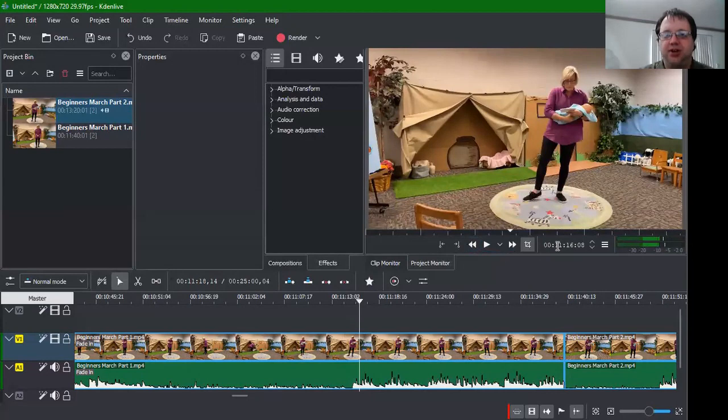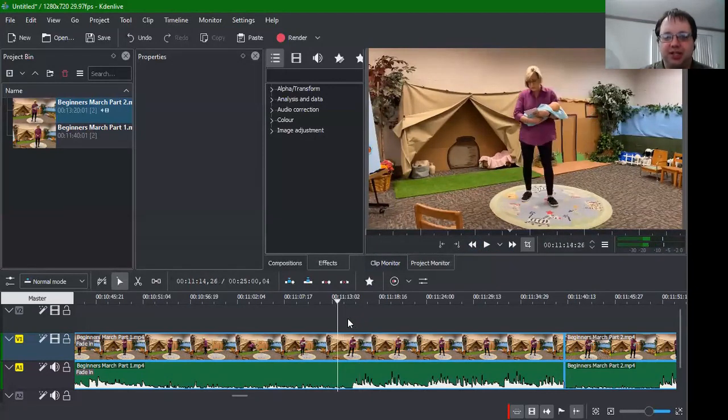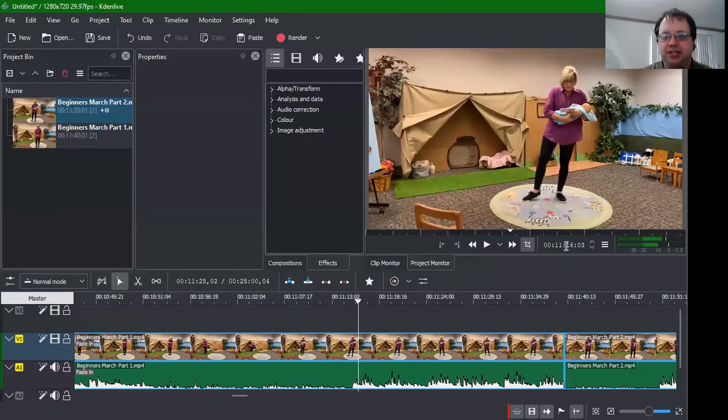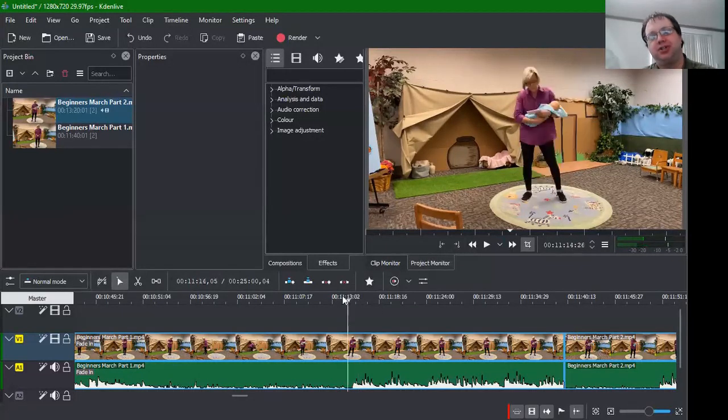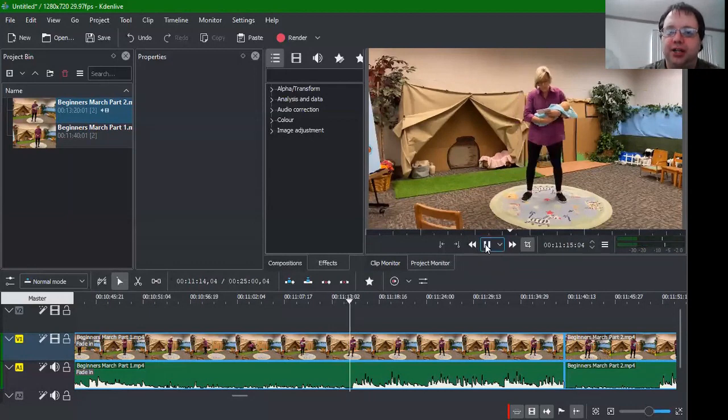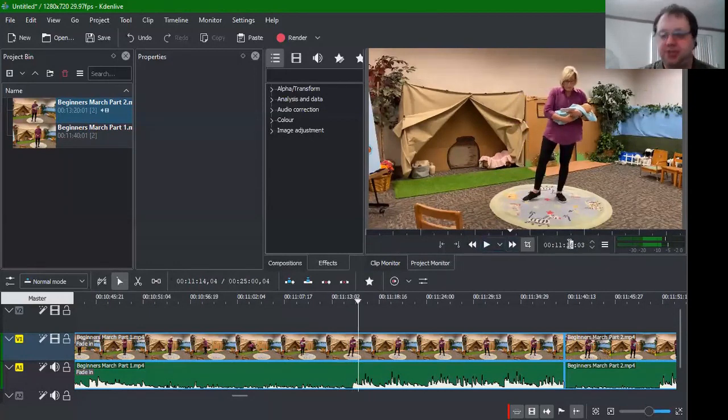Okay, so now I'm going to look at my timeline and see if I can work out the exact point of it. Let me try 1426. 1426 sounds pretty good. So let me type that in again. You know, they say measure twice, cut once. I'm going to try that again. Just see if it sounds good. I'm looking for silence between the things so that there's no audio break. Okay, sounds good. So 1426.